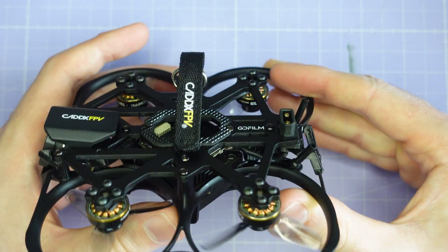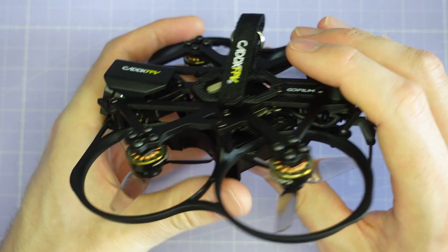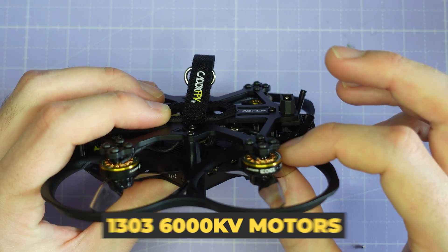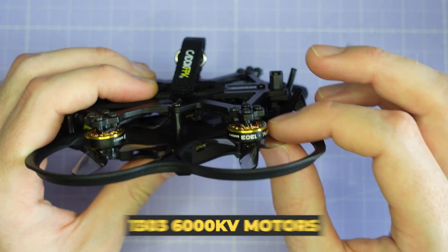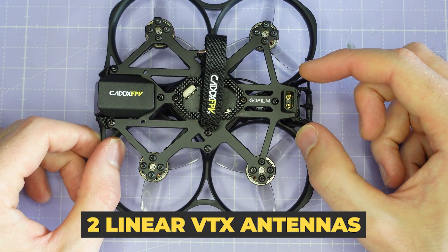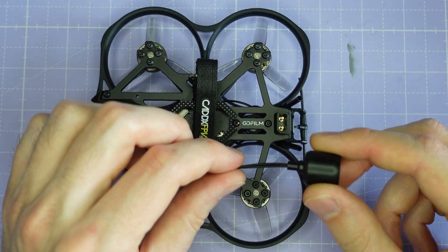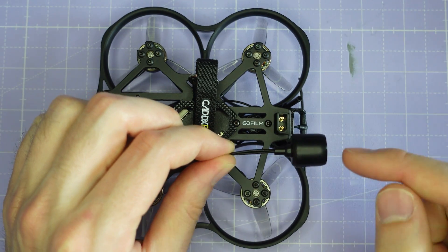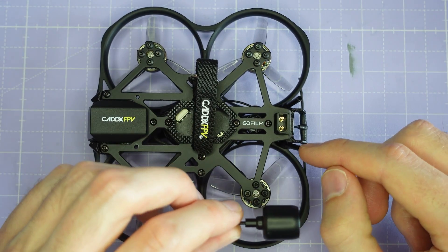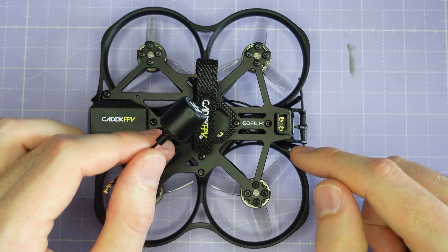In terms of electronics, we have a 25mm AIO flight controller with an integrated 2.4GHz ExpressLRS receiver, and below that we have the Walksnail Moonlight 4K VTX with onboard recording. The flight controller is driving 1303 6000kV motors with a nice black and gold colour scheme, and they're spinning 2-inch props. In terms of antennas at the back, we've got two little linear whip-style antennas for the VTX. Personally I would have liked to have seen something more like a two-element circularly polarised antenna with a left-hand and right-hand circularly polarised element and two UFLs, rather than two linear antennas, because the Walksnail antennas are circularly polarised, so you're not necessarily going to get the best range and penetration using linear antennas on the drone.